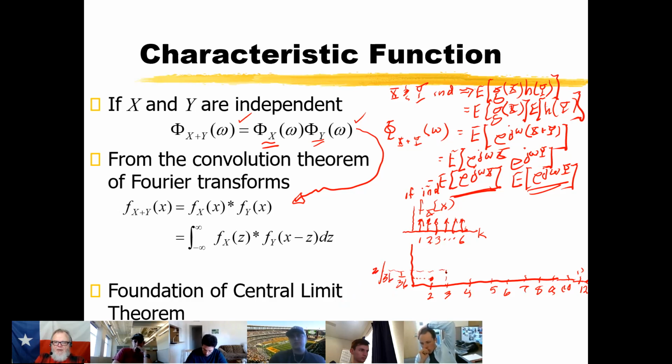We start to see a pattern here that this kind of goes up by 1 until we get to 7. 7 is the most common output when you roll 2 dice. And there's all sorts of possibilities. There's a 1 and a 6, a 6 and a 1, a 2 and a 5, a 5 and a 2, a 3 and a 4, and a 4 and a 3. So that's 6 possibilities, right? So that's 6/36 here.